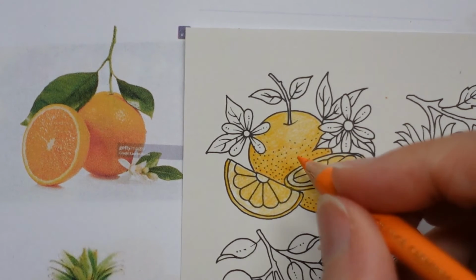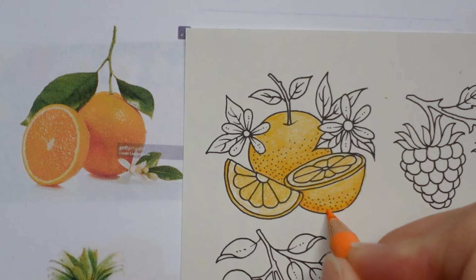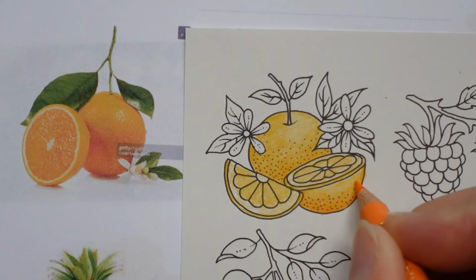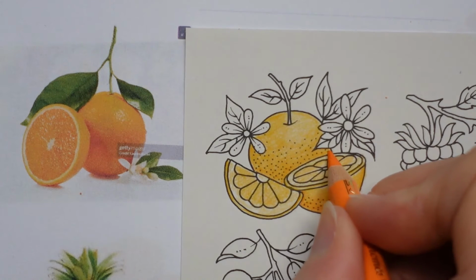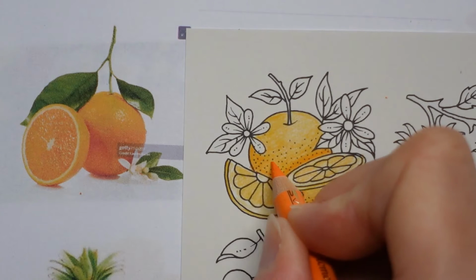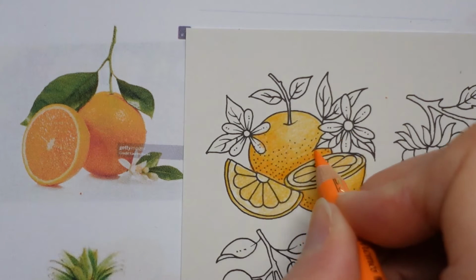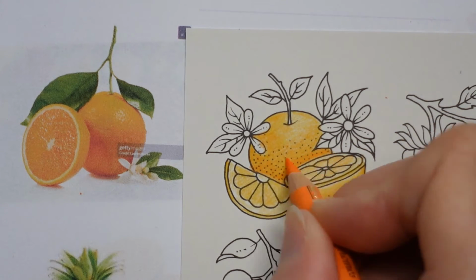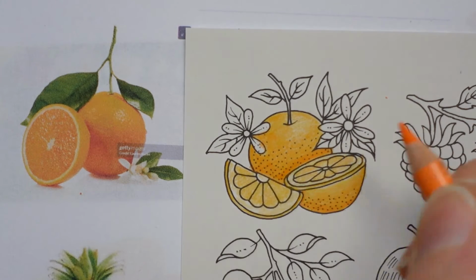So sorry, now we're going on to the cadmium orange. We've actually got an orange now. And we're going to work again, start down here. Start layering up and fading a bit. So I'm leaving it a bit lighter up here. There isn't one in the book, so we're sort of guessing a bit. But here, see, I think these dots that Johanna has drawn on aren't actually the texture of the orange as much as the shadow, but that's okay. I'm not intending on drawing in the texture, so I'm remembering to leave this bit a bit lighter to get that sort of shine area. I've gone over the edge of the flower. Never mind.